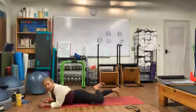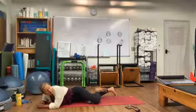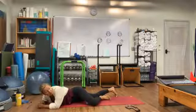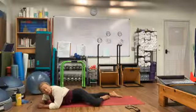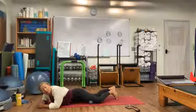We gotta go to the lateral side. So this is where I feel a lot of sensation. It's inner thigh down by the knee. You can kind of roll around on it, get into it, just put your leg in half a diamond and kind of get into it right there. Maybe let it sink in for 7 seconds. 6, 5, 4, 3, 2, 1, and go to the lateral side.